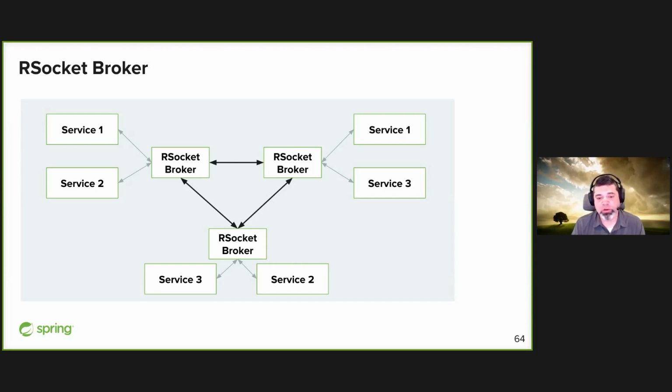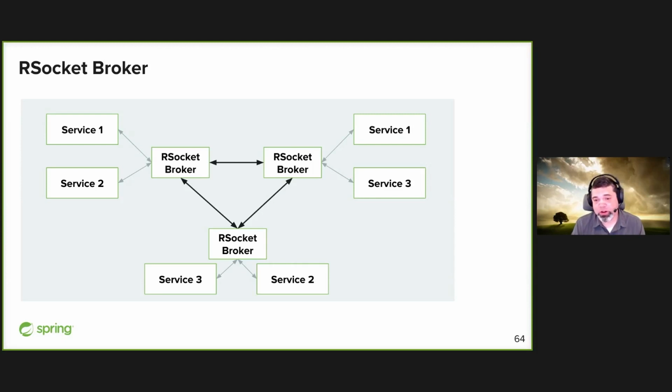Load balancing is done as a service makes a request. They pass a little bit of metadata called tags to the broker, and then the broker can select the appropriate instance or subset of instances that the request should go to. So the broker allows for additional interaction models, such as broadcast messages as opposed to just single instance messaging.